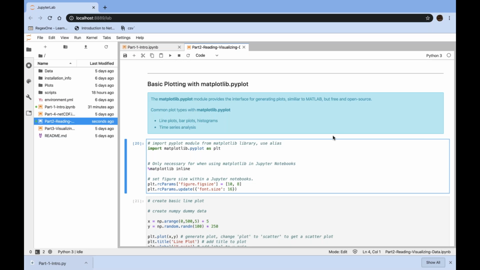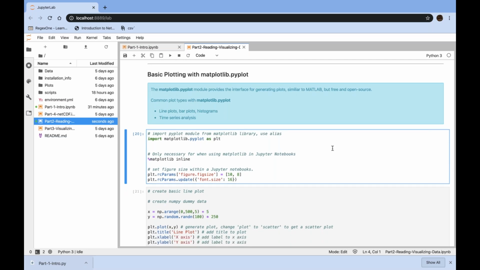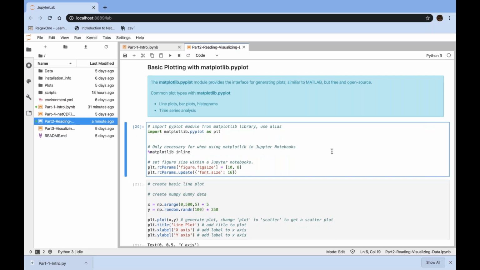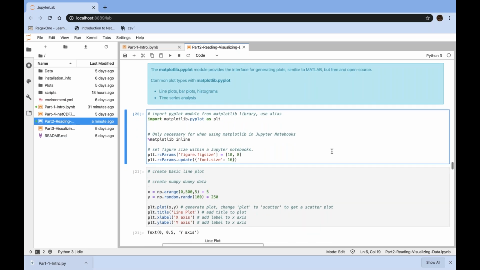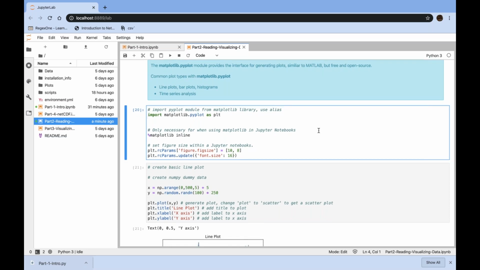From now on, I'm going to refer to it as pyplot. And pyplot is similar to MATLAB, so if anybody is familiar with MATLAB, they may feel somewhat at home. I'm not a user of MATLAB, but feel free to offer any input.